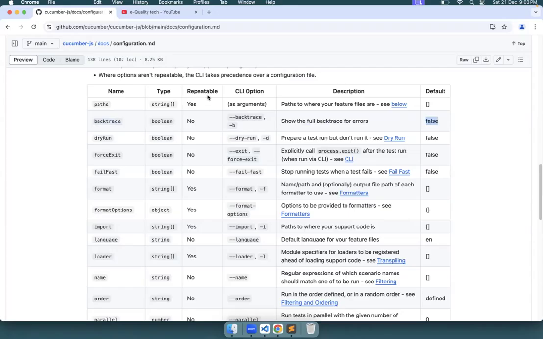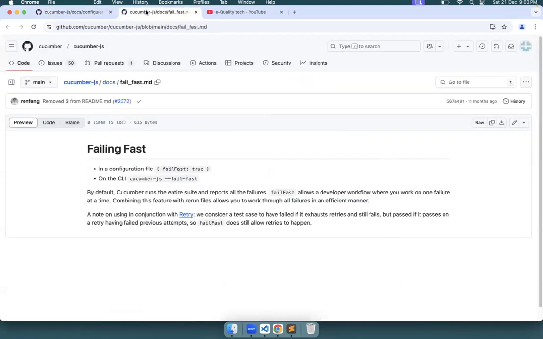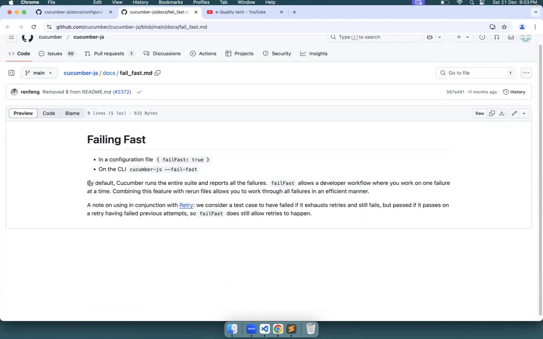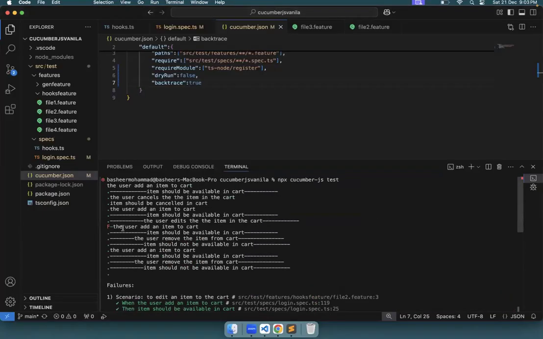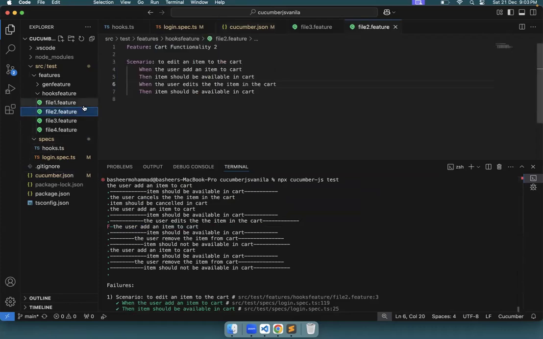This option is helpful for us. Now, fail fast: stop running the test when a test fails. Let's go in depth on it. By default, Cucumber runs the entire suite. You can see here, even though we have one failure, the failure is in the feature file 2 scenario.